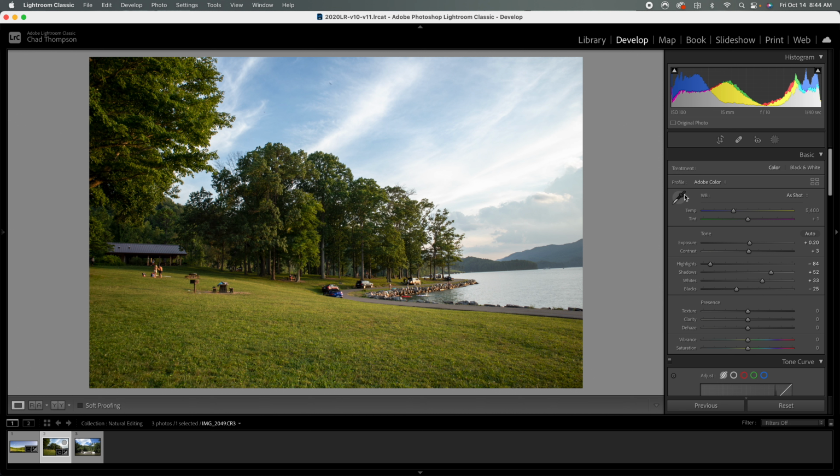Now, as far as white balance, probably one of the best ways to do this is to grab your dropper tool. You could find somewhat of a neutral area and click in there. This made it a little bit too cool for the area that I chose, but I can simply drag this back up just slightly, and right about there is what the scene actually looked like in person. I might actually pull these highlights or shadows up just a tiny bit more again, but that was a simple way that we have total control of what's happening, but we still get those natural results that we want.